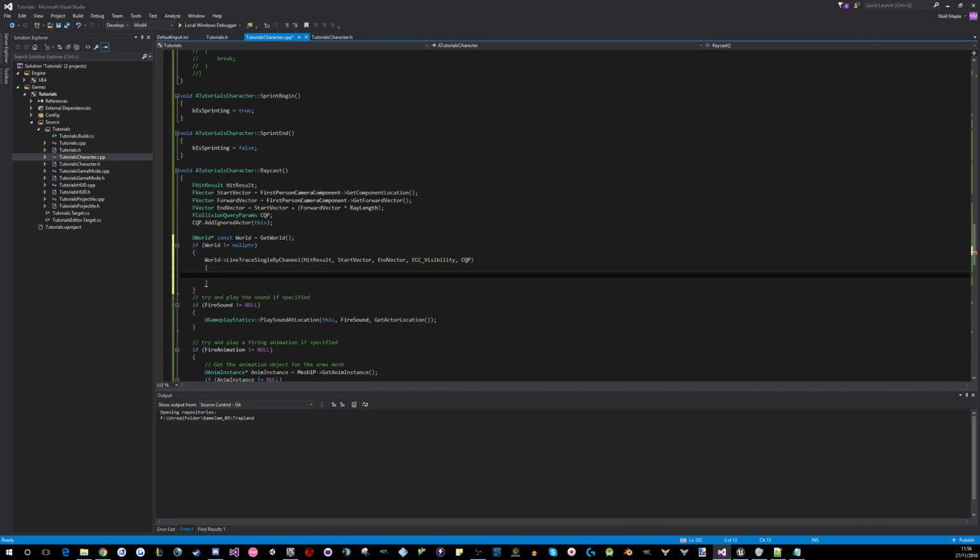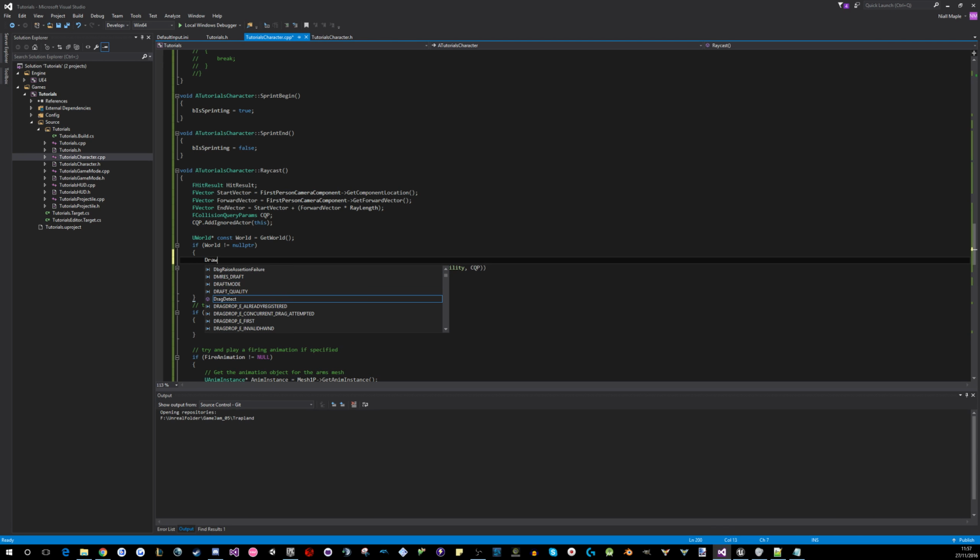Now you want to put this in an if statement because it returns a bool. So if the Raycast was successful in hitting something, do stuff. But first, draw debug line.